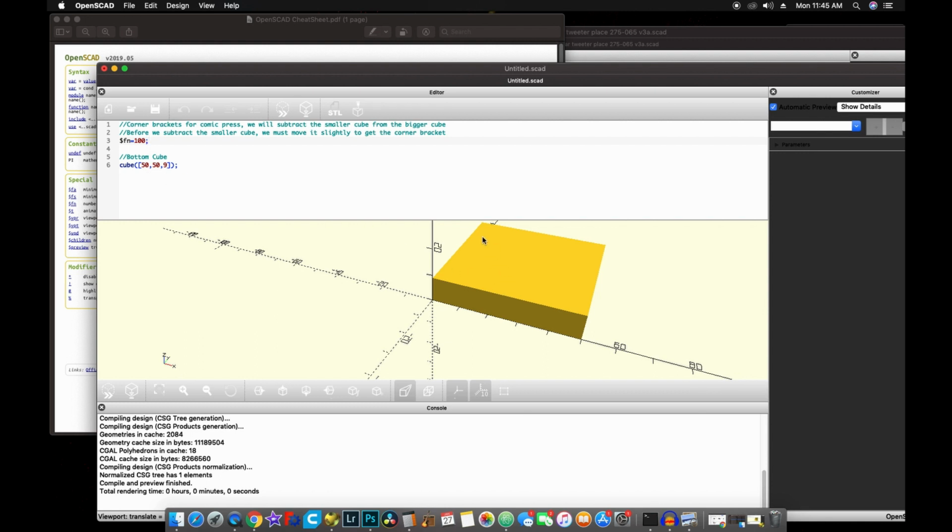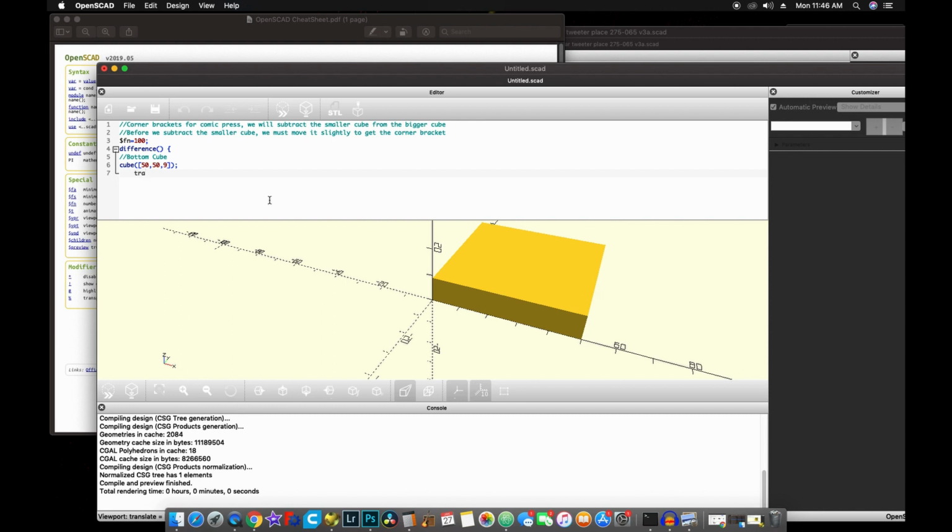So now we need to subtract another cube right here and leave these corners up. Actually, I think I'm going to do it the other way. I'm going to move my cube to a negative side. The way that works is we will have to start with the subtraction. I guess it would be a function. So we need to do a difference. Another way the difference works is anything we put below the base cube will get subtracted from the base cube. So first thing we need to do with our new cube, remember, we want to move it so we are left with corner brackets.